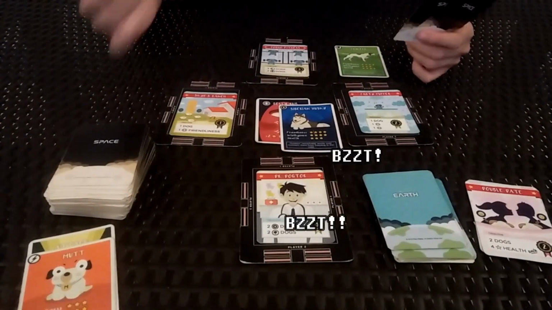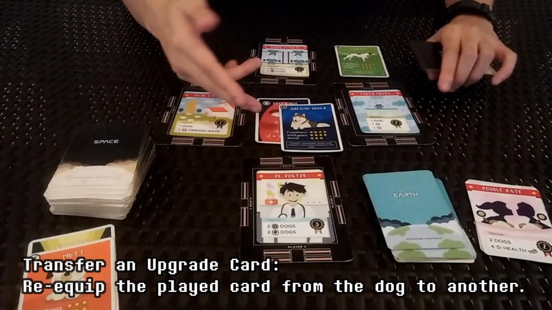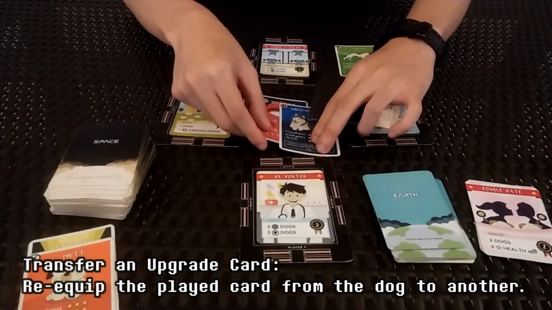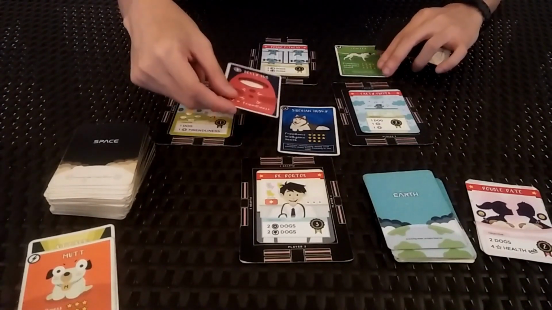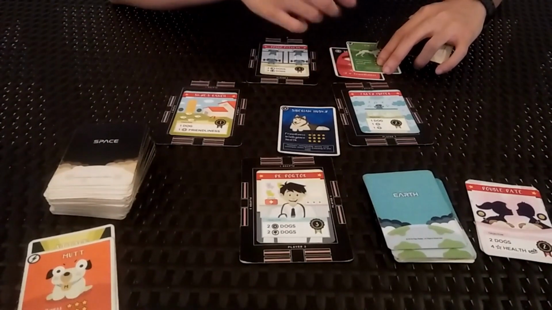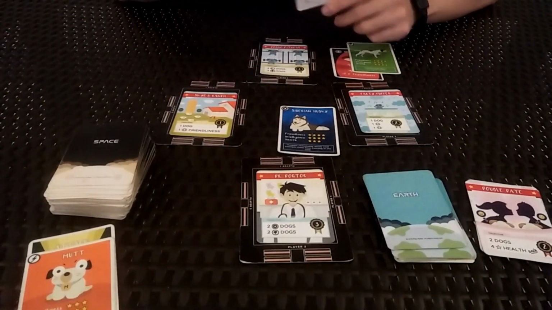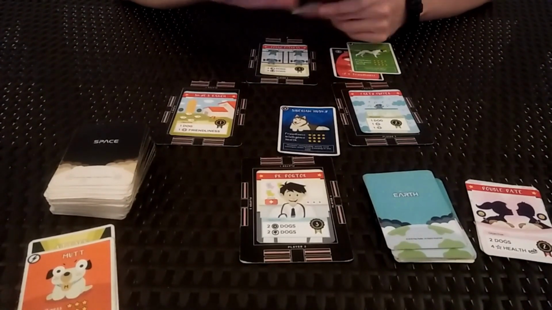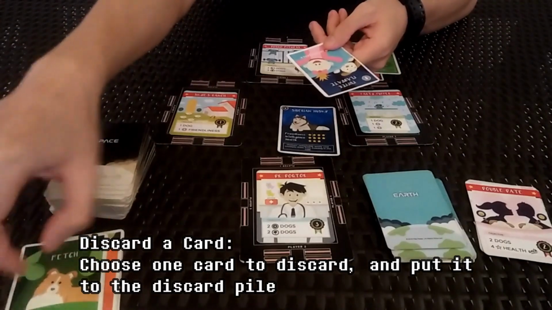So sunod naman is transferring your upgrade card. So basically, simple action lang yan. Kung meron kang equip card dun sa first dog na meron equip card or upgrade card, you just simply swap it into that current dog na gusto mong i-upgrade dun sa pool mo. Then last but not the least is discarding a card. Basically, you just choose one card that you don't want to keep and then just discard it.